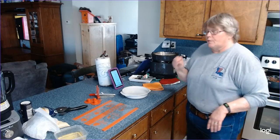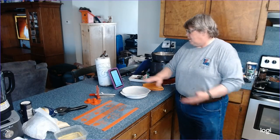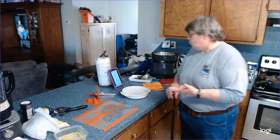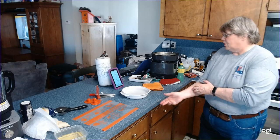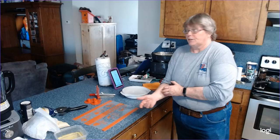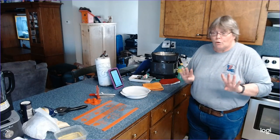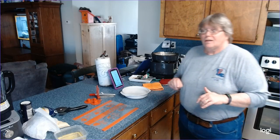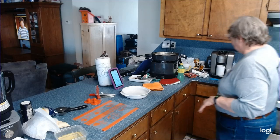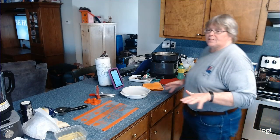What you use, and the recipe, when I print it up for you, I'll put it up with this. It's going to call for 2 cups of water, 2 tablespoons baking soda, some coarse salt, and 2 to 4 tablespoons of butter melted. 4 tablespoons of butter is a half a stick of butter, and that's what I melted. The baking soda, I actually used 4 tablespoons because to me, I think that works a little bit better. That's just my opinion.